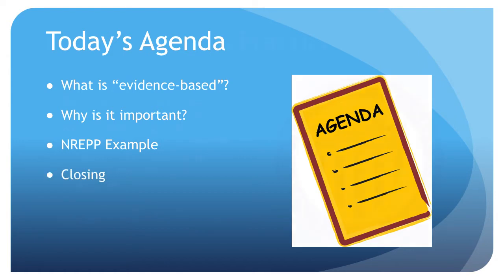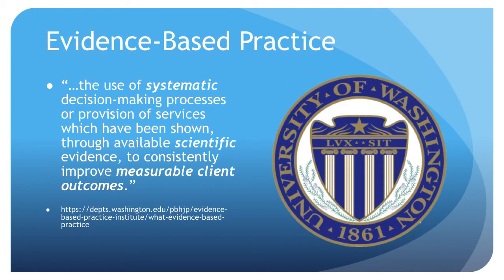So first, what is evidence-based practice? And here I used a definition provided out of the University of Washington. It summarizes all of the key concepts. Some of the key concepts or terms around evidence-based here is that it's a systematic process. It's based on science and it demonstrates positive outcomes.